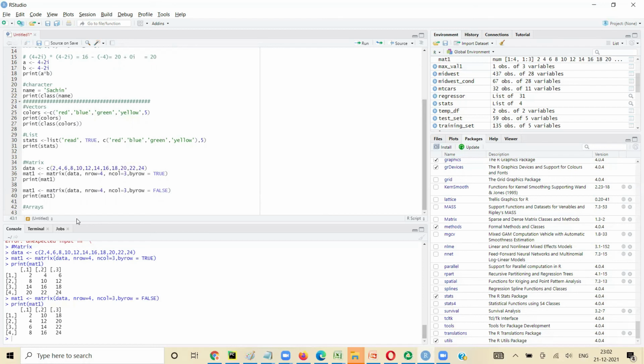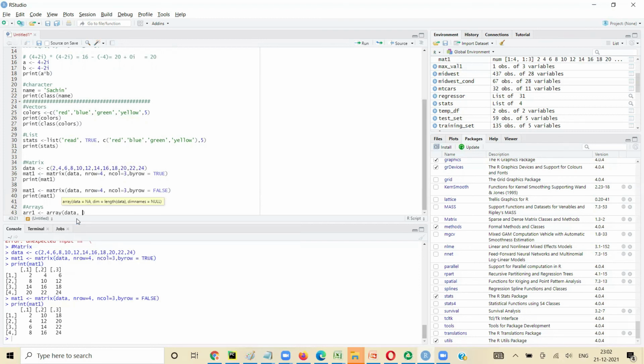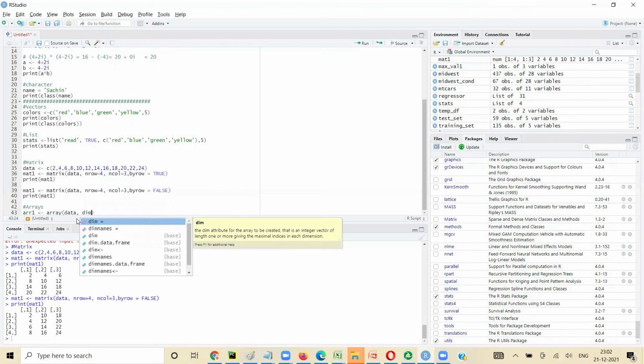I'm going to say arr, that's a variable, and I'm going to say array of data. Now here we define the dimension. It's called dim. Dim is the dimension.